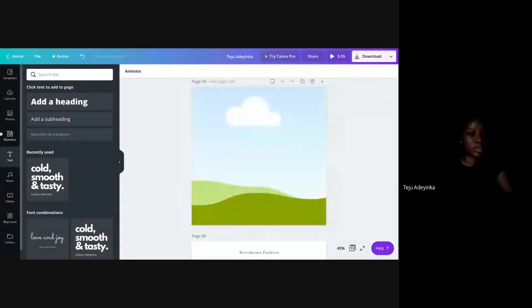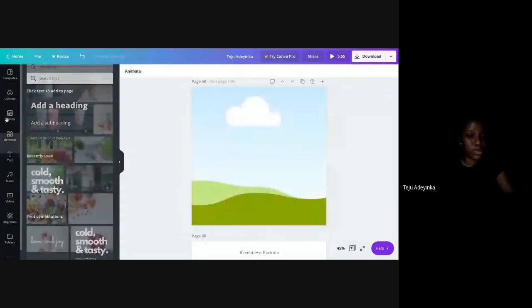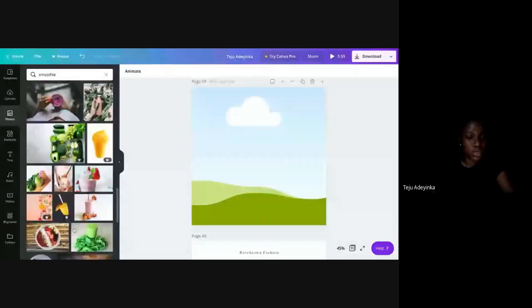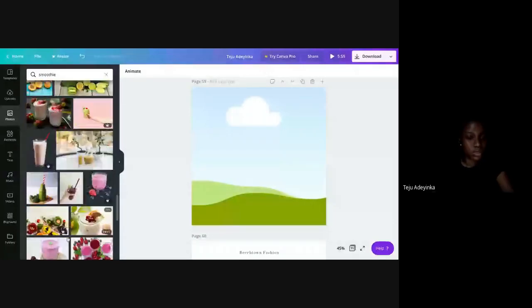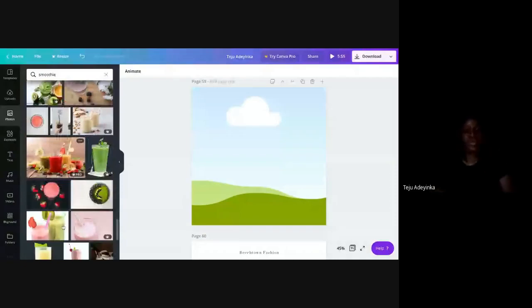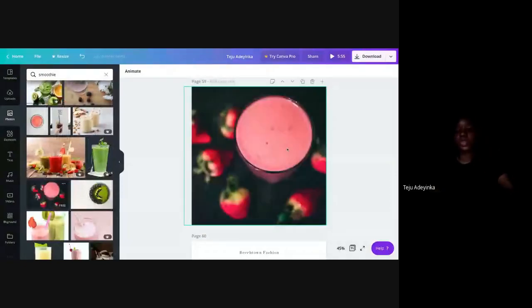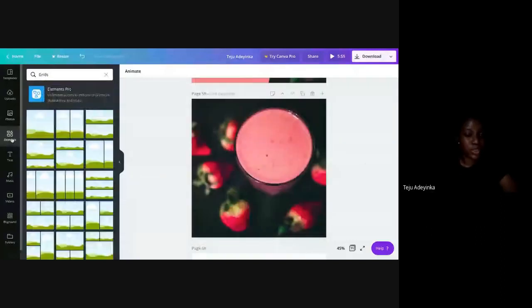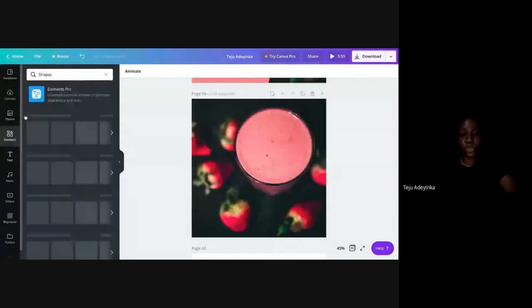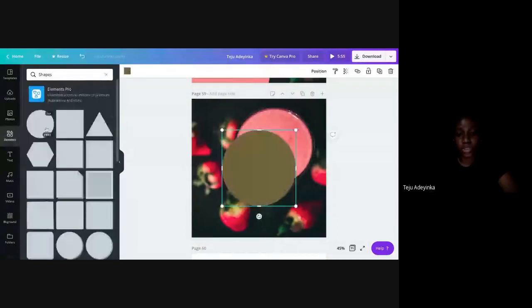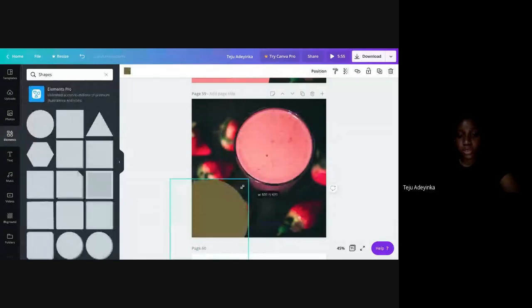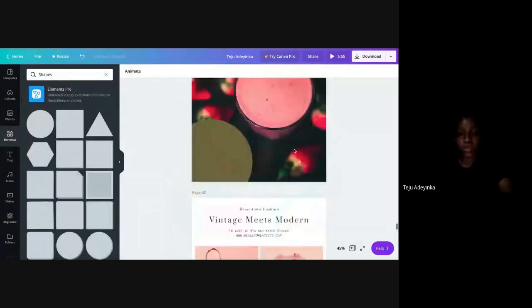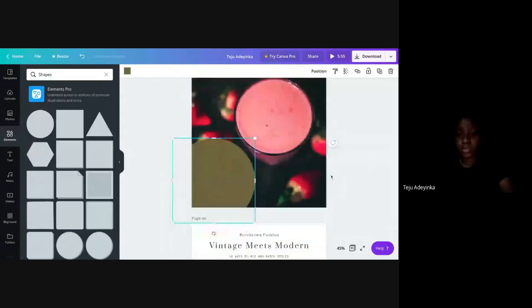But I'm going to go back to finding my picture now because I like that one. I like all the colors in it. Okay, I found it. So I'm just going to move it here, and now it's the entirety of the picture. And to add this bit, I'm going to use one of the elements, close the grids and use shapes. For shapes, I'm going to use a circle and just move it to the end and arrange that a little bit until I like where it is.